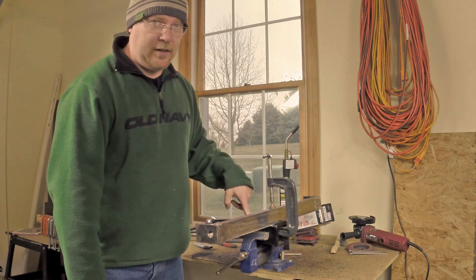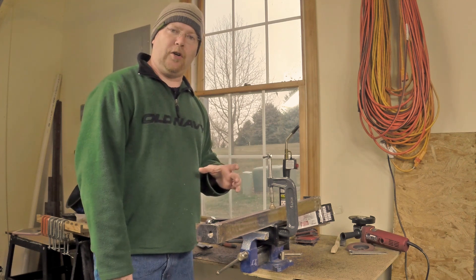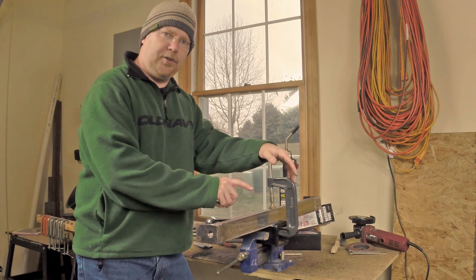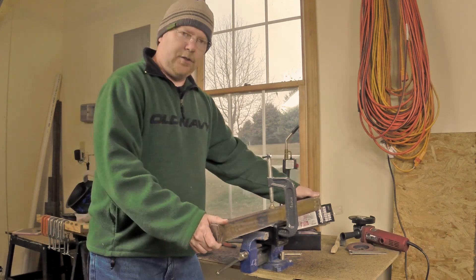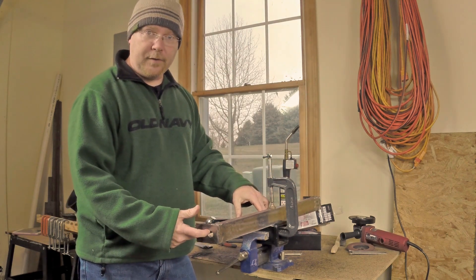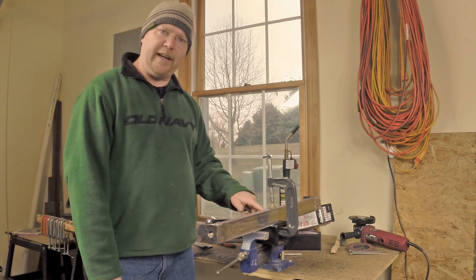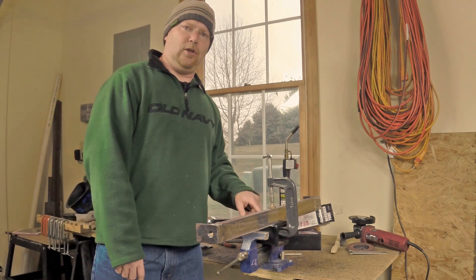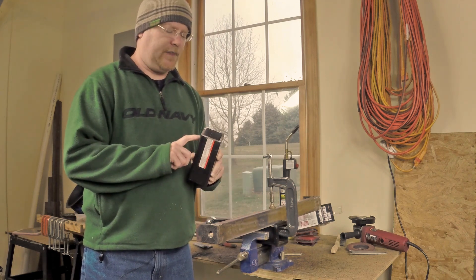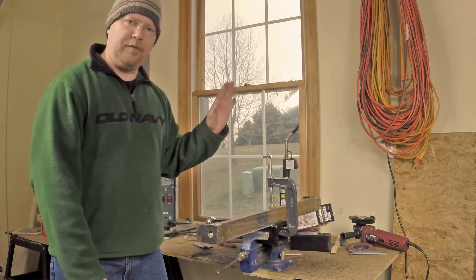So I have what should be five and a half, minus the quarter they cheated me and minus a saw kerf — it's a little bit longer than a five-inch draw tube left. What I'm getting ready to do is weld the receiver tube to my draw bar here. I have drilled my holes for the pins for the cat one hitch in the end. I have shined this up to bright, shiny, brand new steel everywhere that's going to get welded. It comes powder coated, and you can't effectively weld through that with flux core.